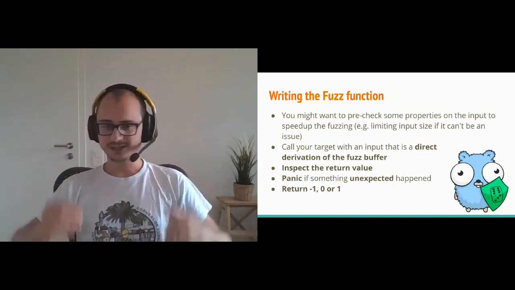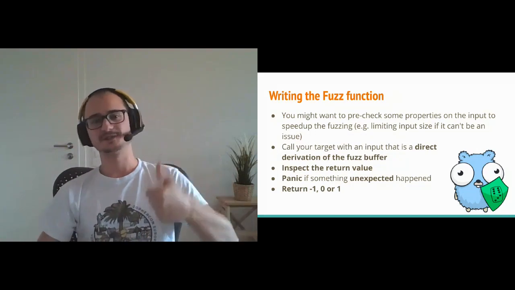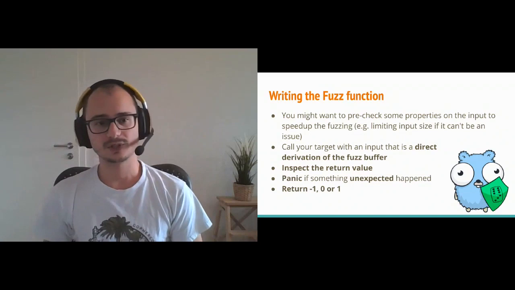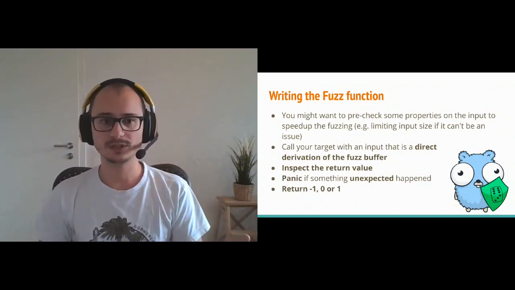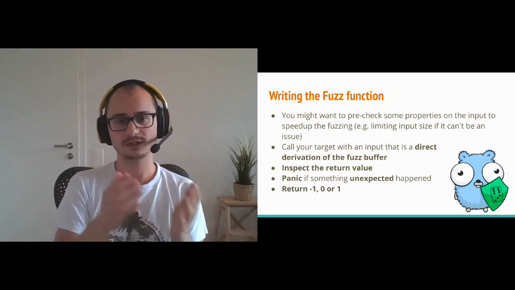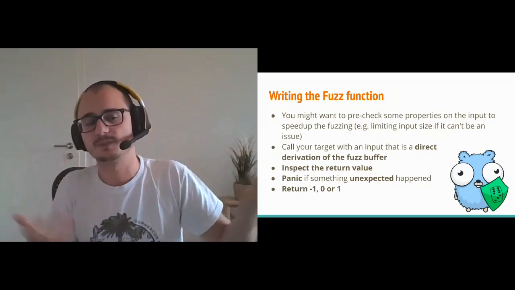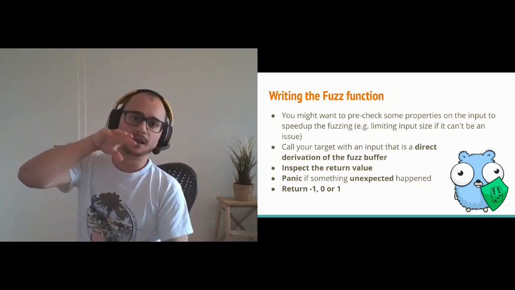Yes, you're allowed to panic. This is one of the few cases in which you can panic. Do it as much as you want. This is good. Then you have to return 3 values, which depends on if the input is relevant, irrelevant, or, well, nothing specific. So this is an example of a fuzz target.